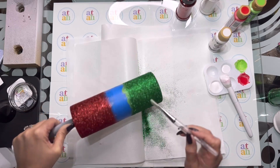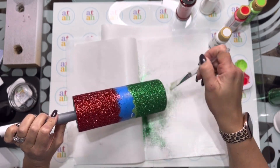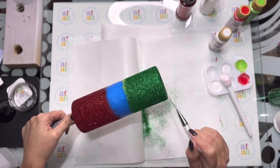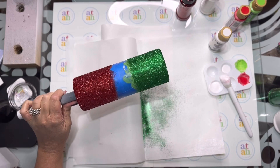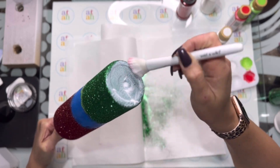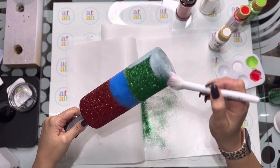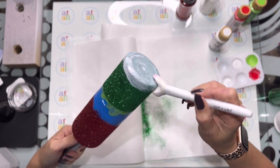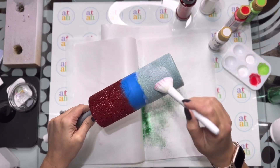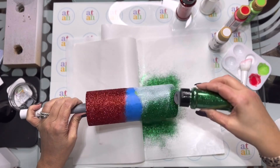Once that is done drying we're just going to dust off any of the excess glitter. You want to make sure the glitter is completely dry after your first coat, because if you apply the Mod Podge to wet glitter it will make it very clumpy and you'll have chunks everywhere and it just doesn't look pretty. So now we're going to begin re-coating. The glitter actually gave nice coverage — you don't even need to do a second coat — but I like to do two coats of glitter always, because any opportunity I get to sprinkle glitter I will take. We're going to move it all the way around and sprinkle the bright green one last time.